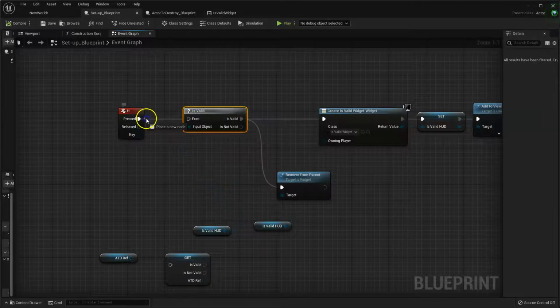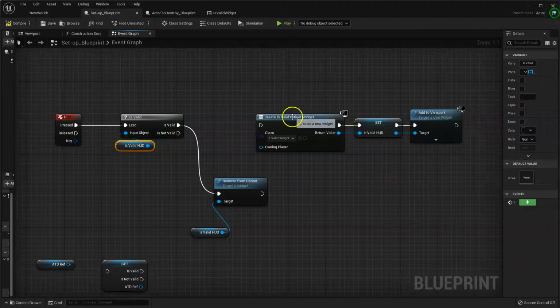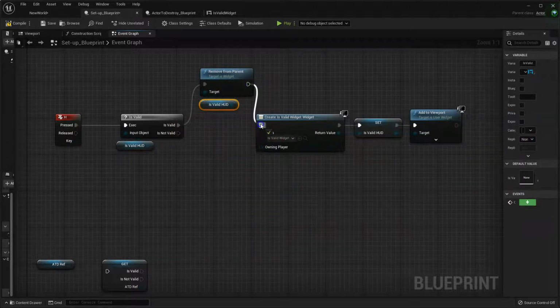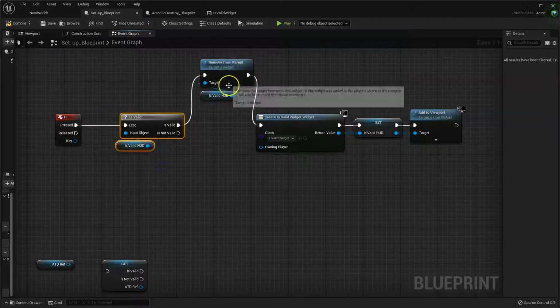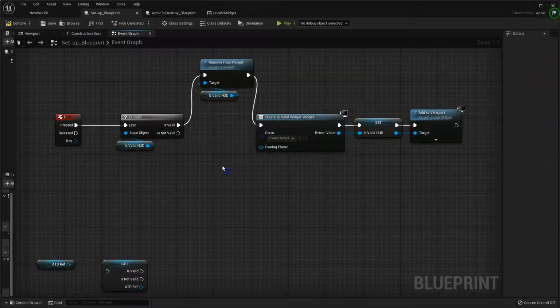So here we are saying on press, if our local saved variable of the widget is valid, then remove it from the parent before creating the widget again. So we're in effect seeing if it already exists, clearing it, and then creating a new one and adding it to the viewport.